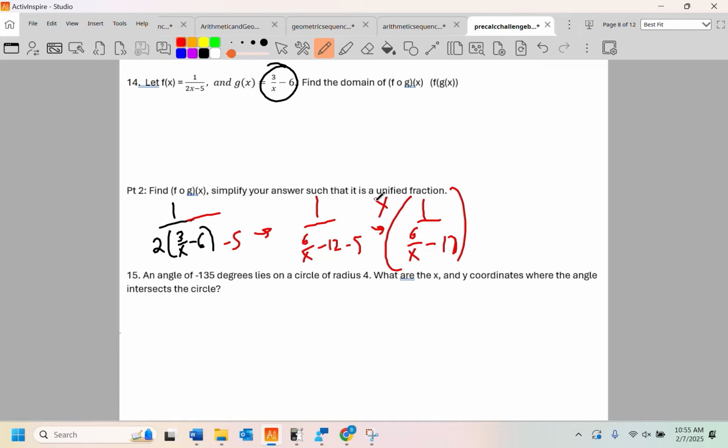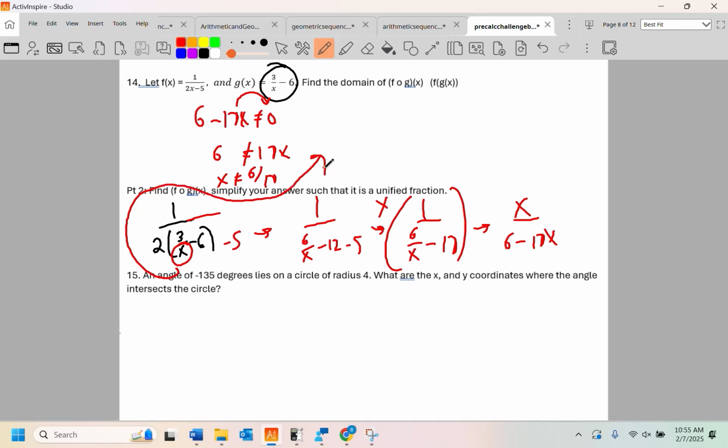They're the fractions. That's a nested fraction. You multiply everything by the least common denominator, which is x. You get x over 6 minus 17x. So, I know that 6 minus 17x cannot be 0. So I'm just going to shift that over. 6 cannot be 17x, therefore x cannot be 6/17. But there's one more right there. It's legit right there. At the moment of inception, x could not be 0. So there's your domain. Everything else.